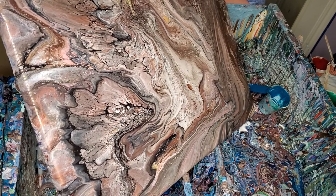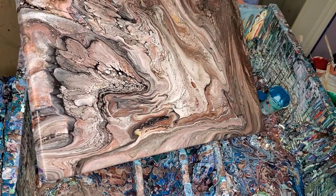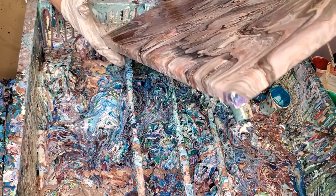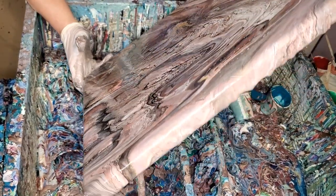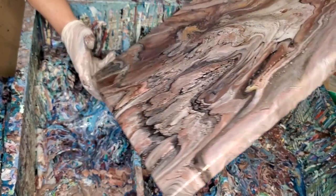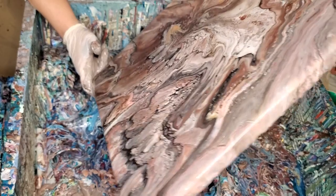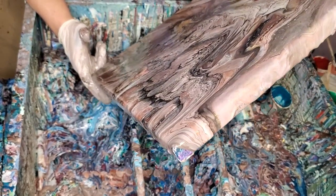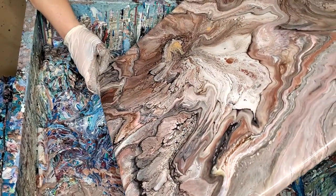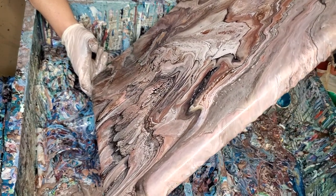All right, we gotta pour some paint off here somewhere. I need to get that corner better. So that's as good a place to start as any. I like it. I don't think it got too mixed. I can still see the pink and the colors, the white. I think it's beautiful, actually. I'm very happy with it. It's very different. I haven't ever seen one quite like it.